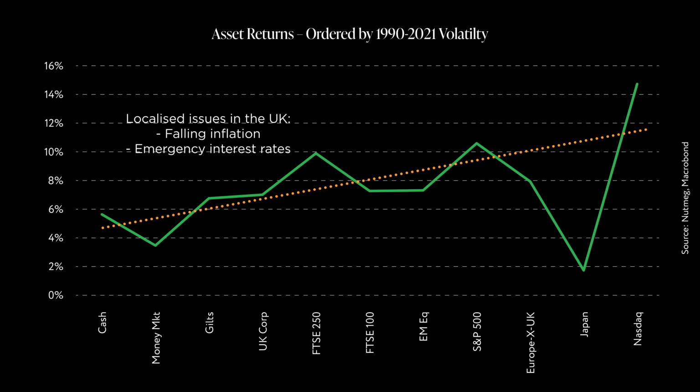And the answer is that special or idiosyncratic factors were at play over this period. Assets can potentially be subject to unique effects. Over these 30 years, inflation mostly trended down, and that boosted UK government bond returns. Emergency low levels of interest rates that followed the global financial crisis also boosted UK bond returns. Meanwhile, during the bulk of these 30 years, Japanese equities suffered from a stronger currency trend and from losing export markets to China. So it is clear, just having a long-term time horizon does not diversify away some of these special idiosyncratic effects. And that's where asset diversification comes in.